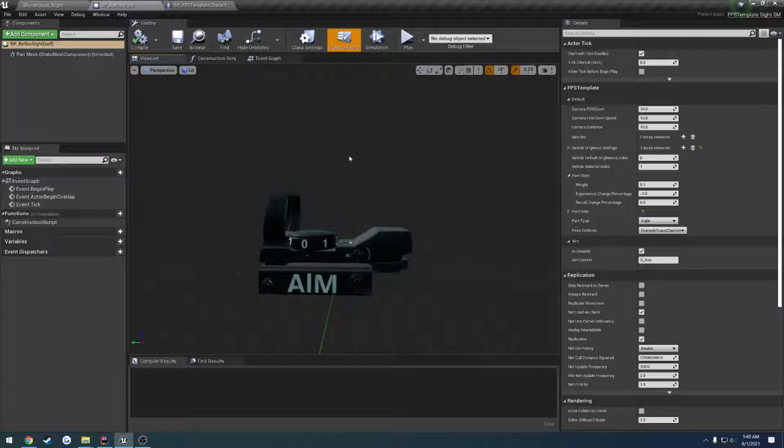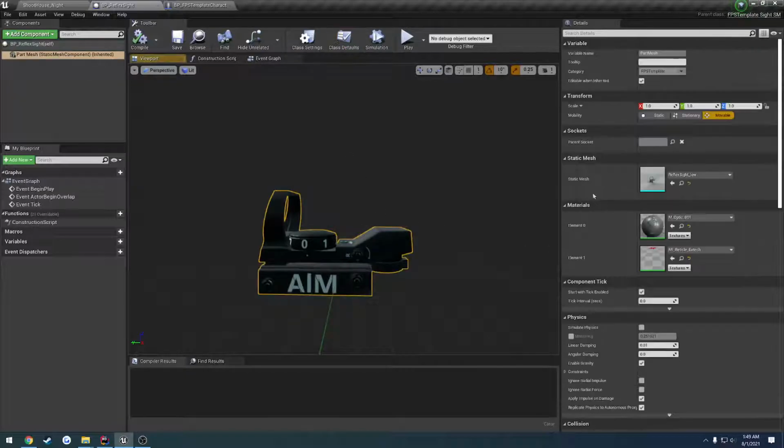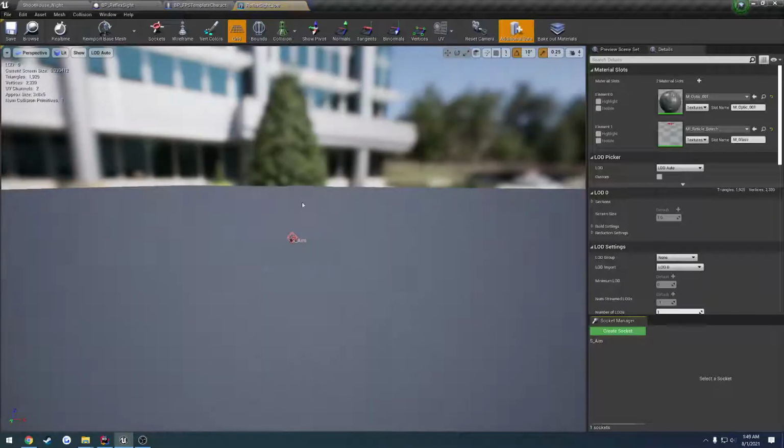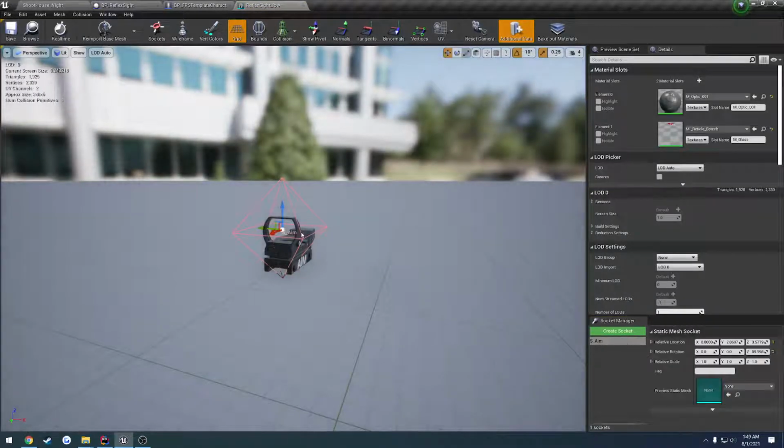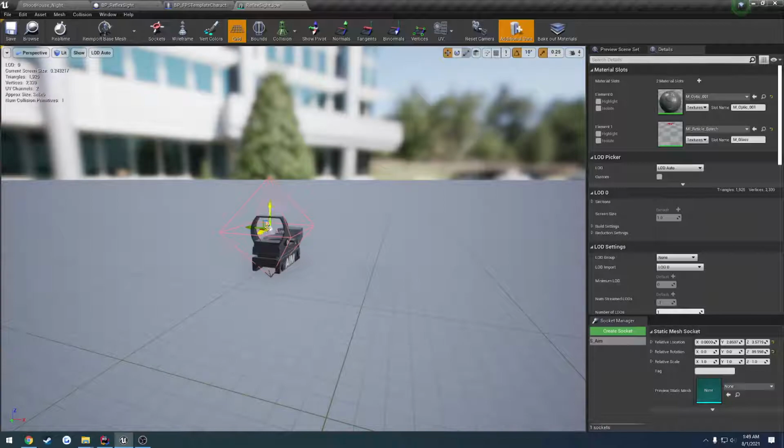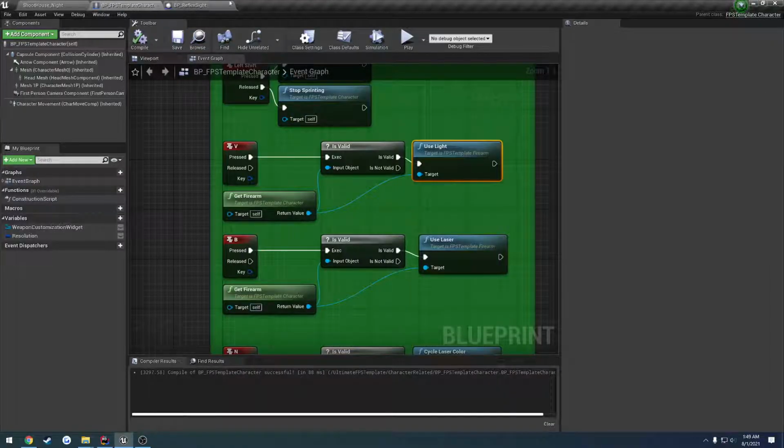So let's start off with the basics of how you set this up to aim with it. Again, just like all the other aimable parts, you set this up using an aim socket. If I click on the mesh and look at it, we have a socket here called S_aim that's placed right in the center of the glass. And that's our aim point.